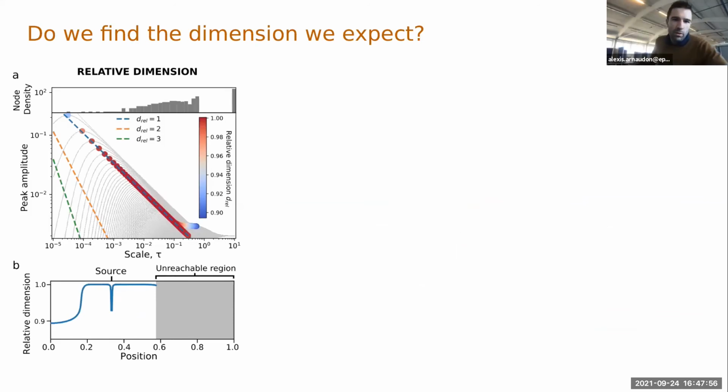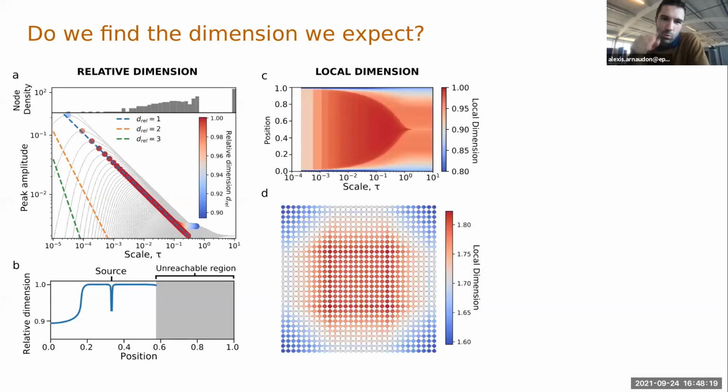So basically this is how it looks. This one is just the interval. So this is back to Euclidean somehow. We discretize the line, the interval, with nodes. So we have a line graph and we can compute for each node the diffusion trajectories, which are in gray, the light grays. And we see there are a lot of peaks. The red dots are basically the location of the peaks in peak and time in log scale. And we see there is a nice fit that goes through d equals 1 because it's just a line, 1D. But then we see there are boundary effects. So the blue thing on the bottom is where you have boundary effects. And on the B panel on the bottom, you have the actual dimension we compute from the source.